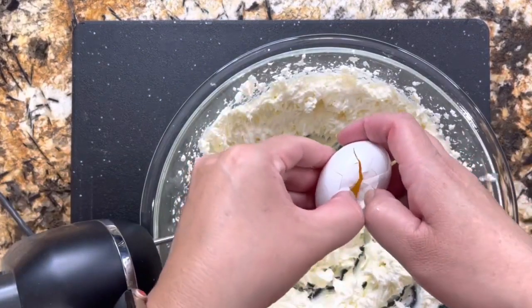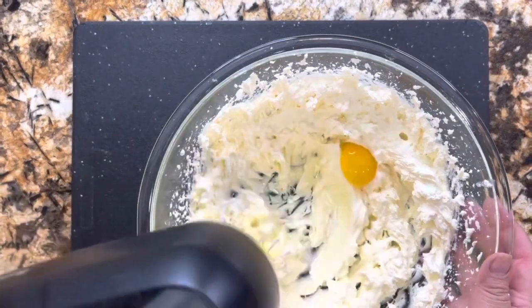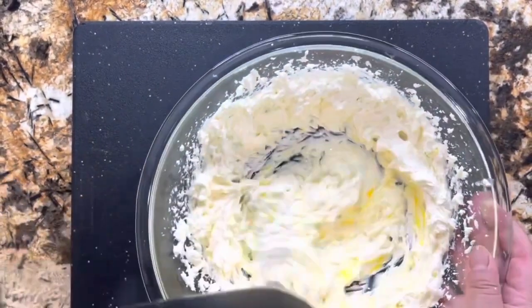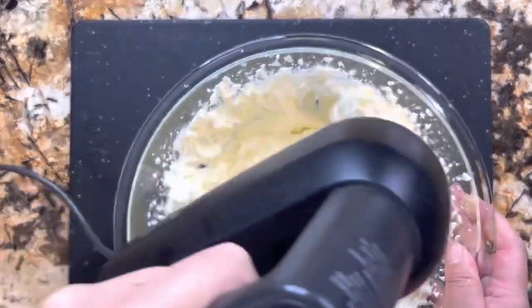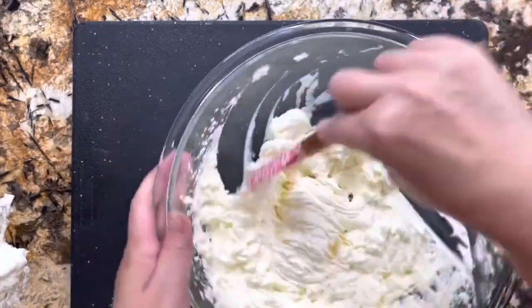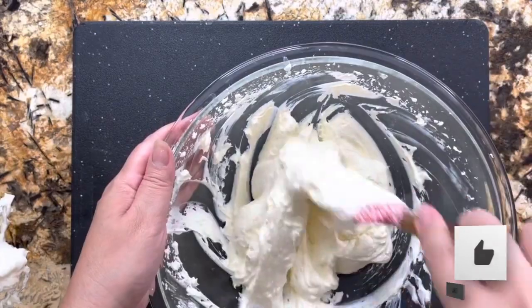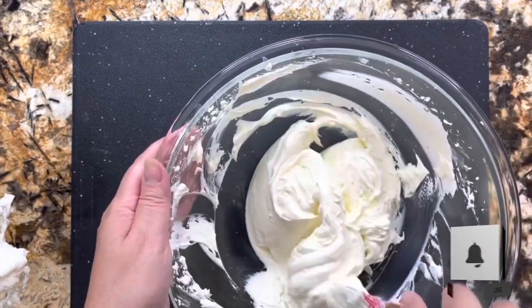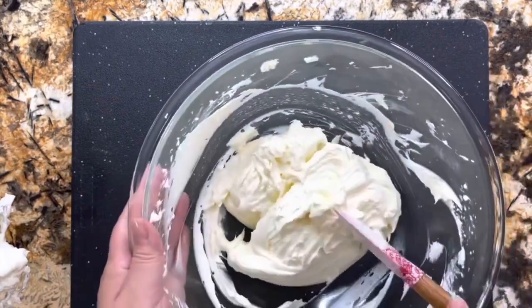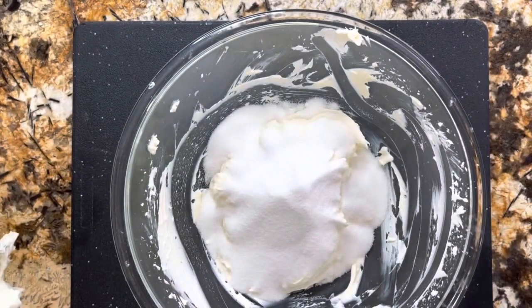Once that's done, I am going to add the room temperature egg. Remember to always take your egg out at least 1 hour before making this recipe, so it is at room temperature. Once this is nice and incorporated, I am going to clean the bowl from the sides, making sure that everything is incorporated, even in the middle and the way on the bottom of this dish. I want to make sure that all the cream cheese and the rest of the ingredients are nicely incorporated.